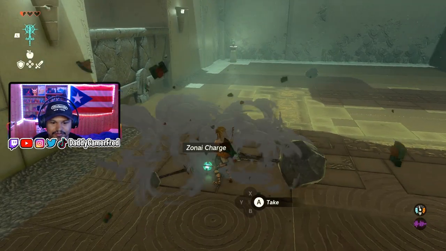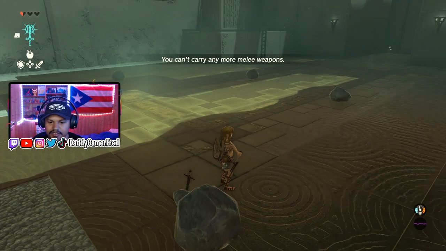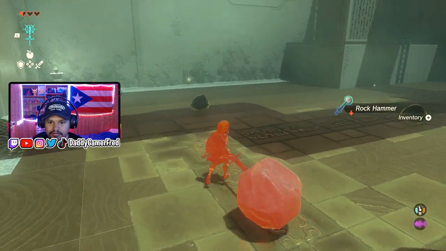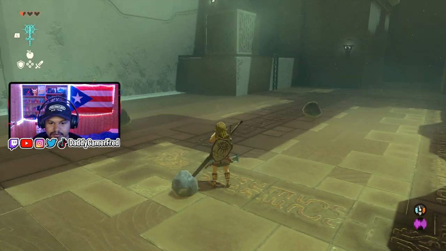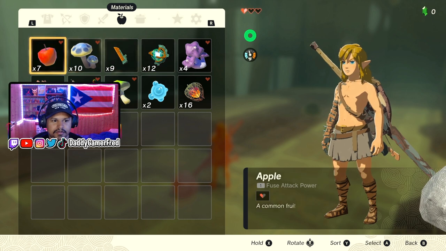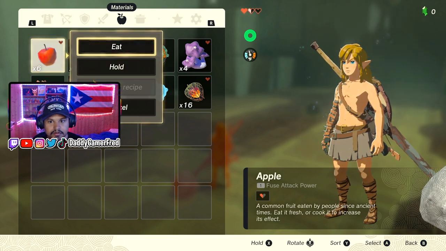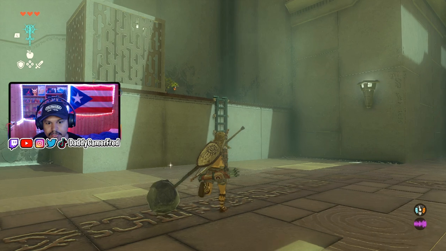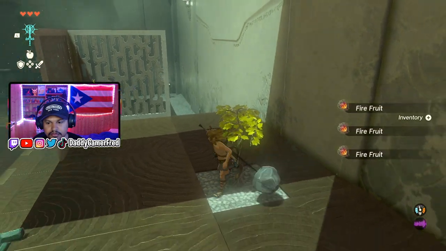Construct bow. Charge. Horn. Rock hammer. Let's drop a ham, stick. And get this rock hammer. How do you... No. There's gotta be a way that we could eat these apples, bro. Maybe in the menu? There we go. I should have cooked them, but you know, sometimes you gotta do what you gotta do. Arrows, fire fruit.